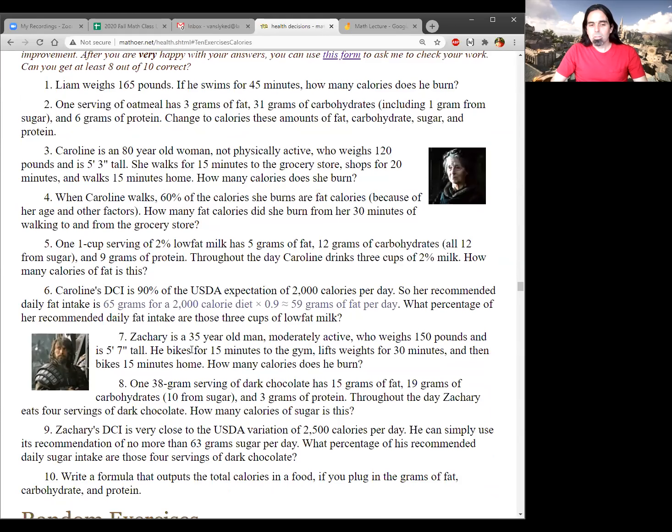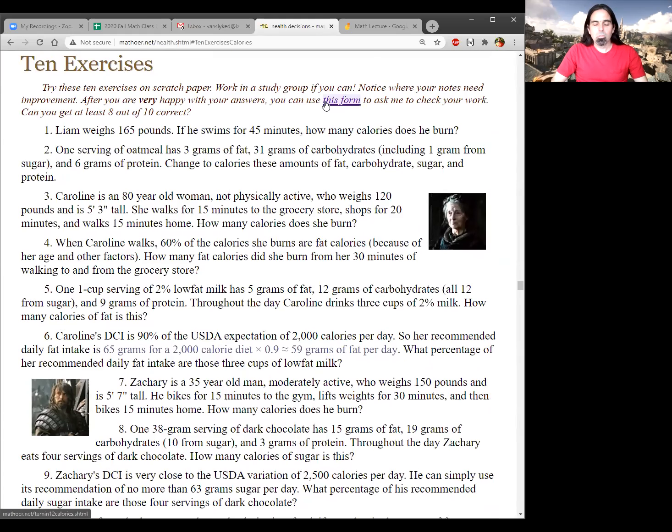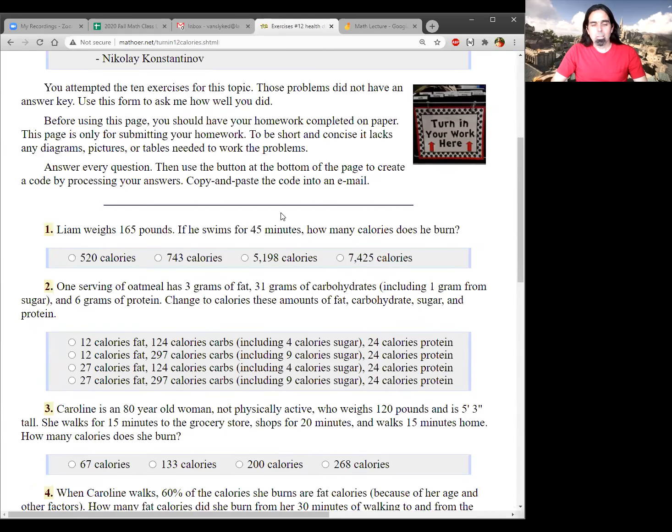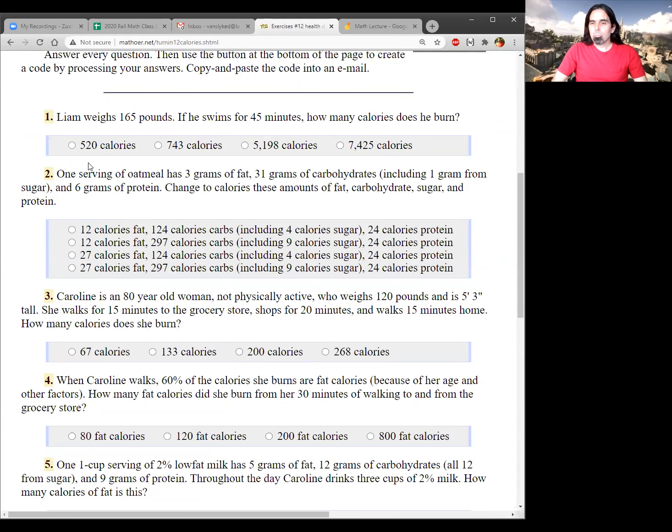How do you know how well you did? You can do them yourself, you can do them in a group, you can do them in the study session, you can do them with people at home, whatever. Every time there's 10 exercises, there's a link at the top to say, here is a form. You go there. Don't try and do the problems staring at the multiple choice. That's going to not make good habits. But you've already done all these problems. I'm just picking random answers.